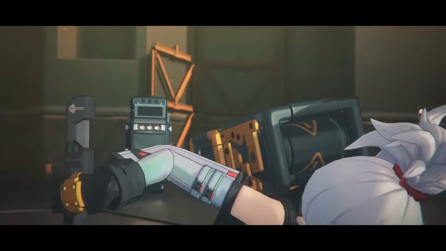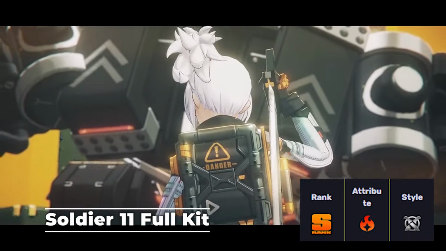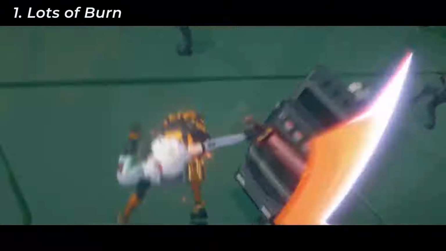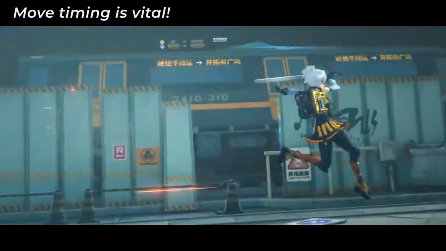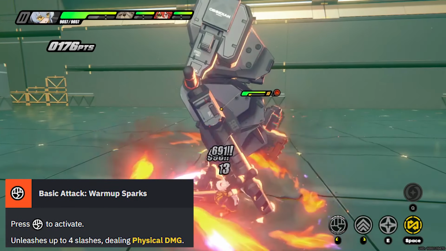Let's start by breaking down Soldier 11's kit. She is of course a standard S-rank fire DPS unit, and is currently the only one from the Old Bull Squad faction. She will primarily focus on burn and cranking up her stats when enemies are in that burnt state. Furthermore, she has kind of a unique playstyle in that you have to time her moves properly in order to use her optimally. Starting with the basic attack, there are technically 2 forms of this move.